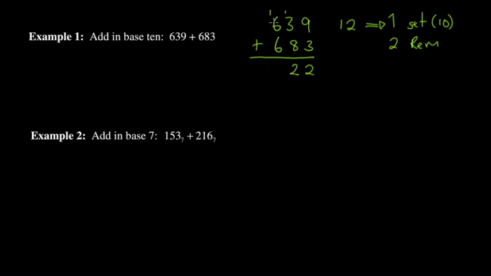For this one, it was 13. So you'd say 13 is equal to one set of 10, and remainder 3. That's what you were doing. You just didn't realize it. So you'd leave the remainder, which is 3 here. Then you say 1, and 1 here plus nothing is simply 1. That's how you were getting 1, 3, 1, 3, 2, 1.